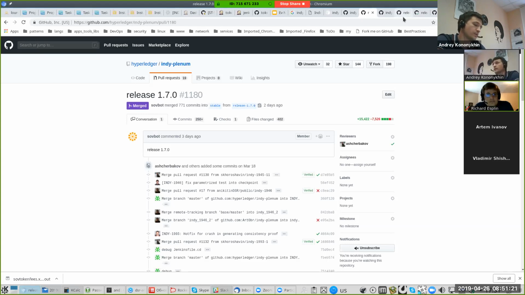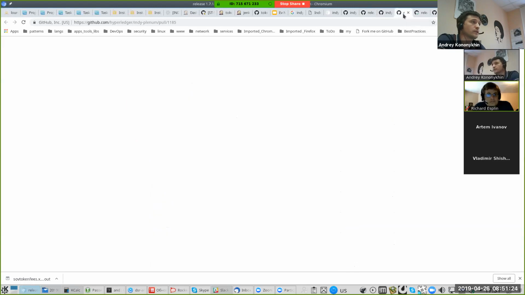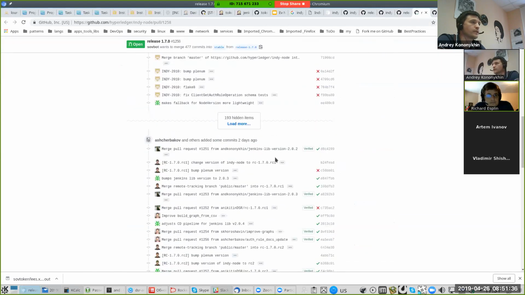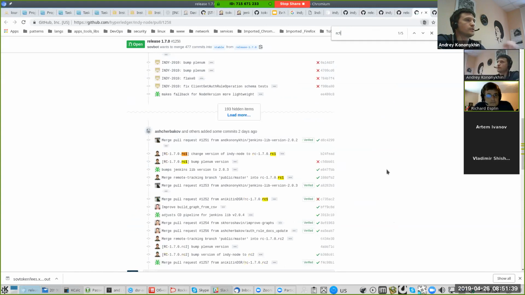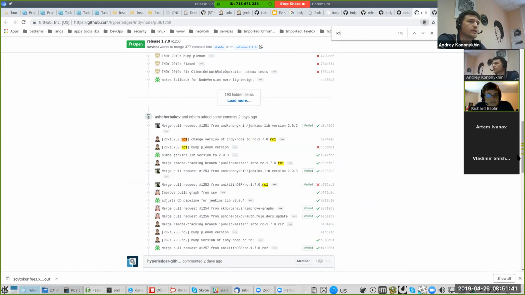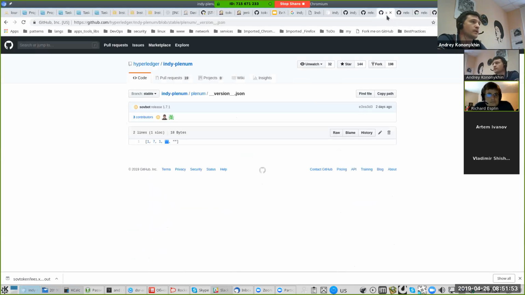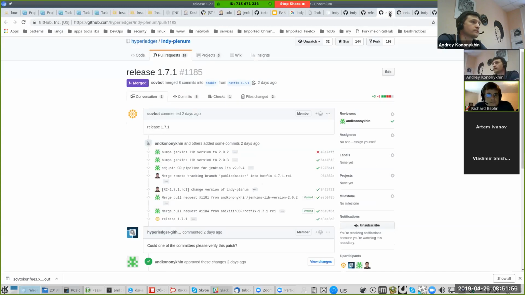Then we prepared the first release candidate for Indy Node. Yes, you can see that currently the PR to the stable branch is still not merged yet. We created the RC1 candidate. And we encountered that we have some issues with Plenum as well, so we had to create a new release for Plenum, and we used a hotfix workflow.